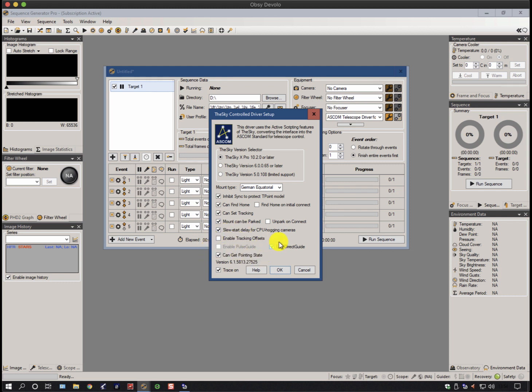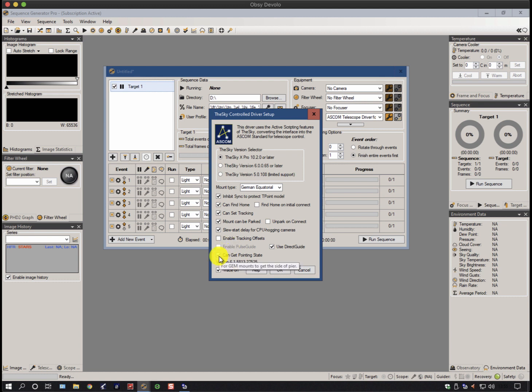And then this is about the guiding. You can either do enable tracking offsets and pulse guide, which is the standard ASCOM pulse drive system. Or you can disable those two and leave this one connected, and this is the SkyX's own version. It works in a slightly different way, and I prefer it for a number of reasons. I think it works very slightly better in terms of guiding itself. But A, it doesn't need a cable or ST4, which is a good thing. And also, like pulse guide with ASCOM, it means that you can use a guiding camera that doesn't have an ST4 port at the back of it.